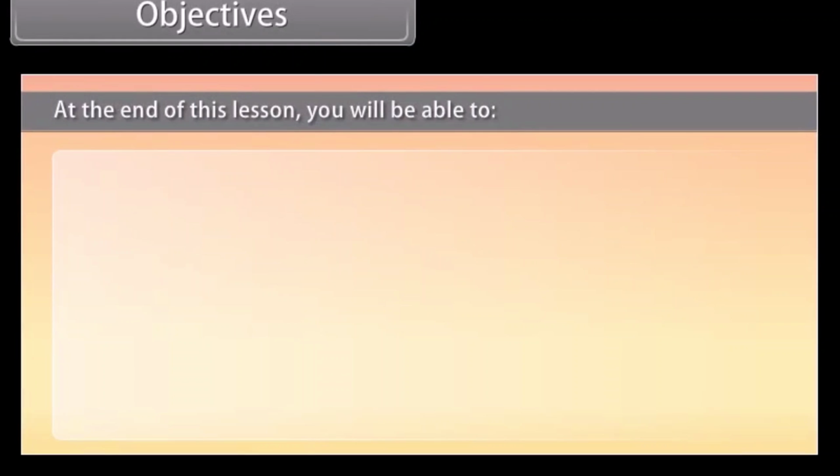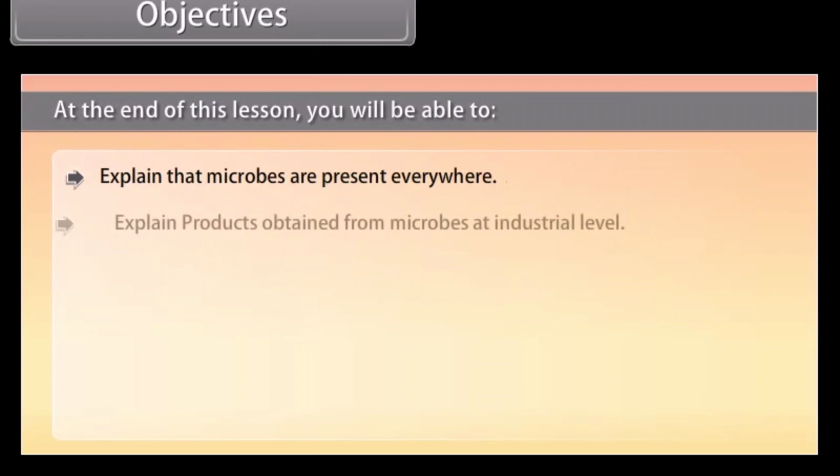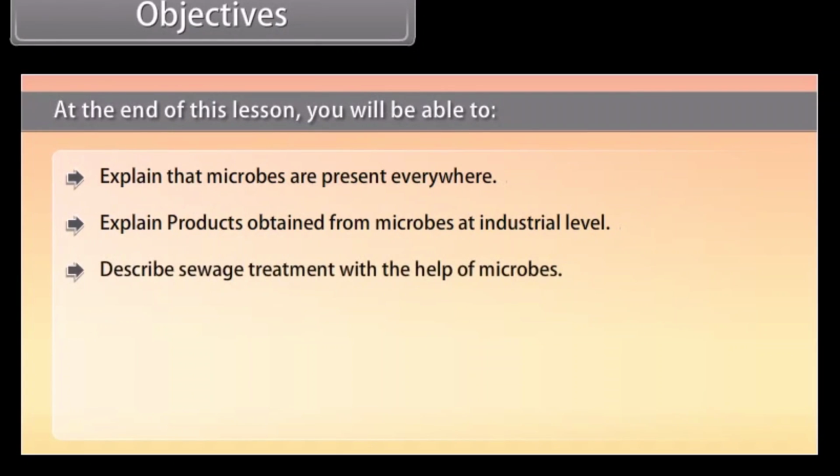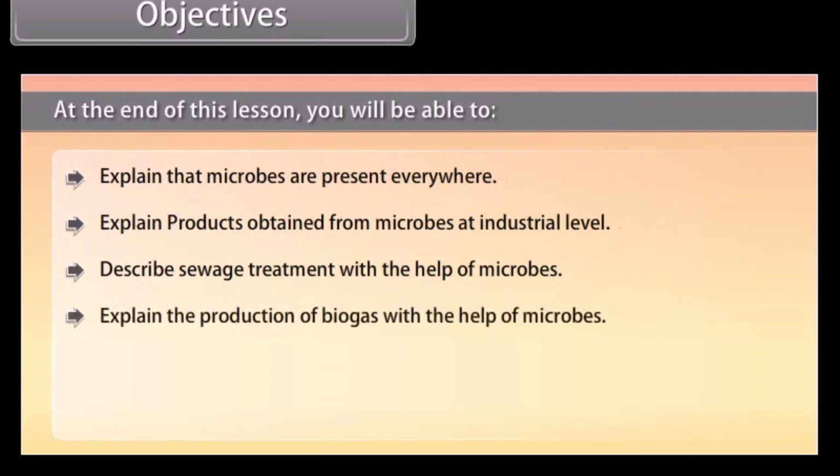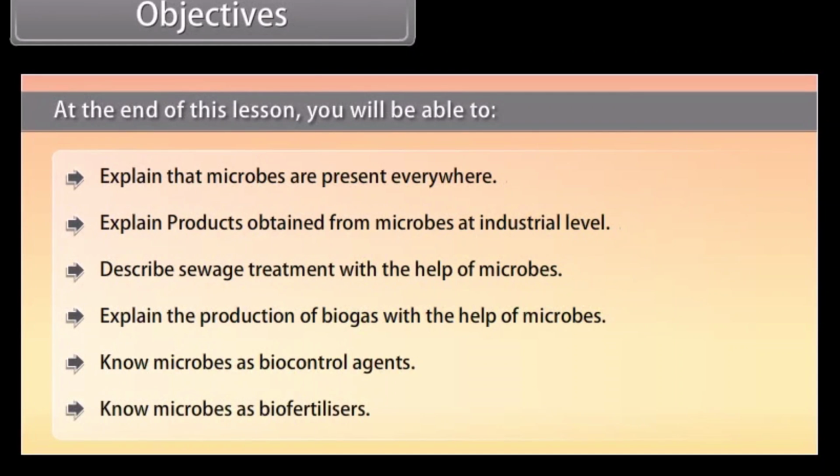At the end of this lesson, you will be able to explain that microbes are present everywhere. Explain products obtained from microbes at industrial level. Describe sewage treatment with the help of microbes. Explain the production of biogas with the help of microbes. Know microbes as biocontrol agents. Know microbes as biofertilizers.